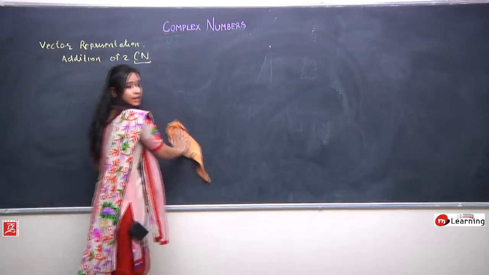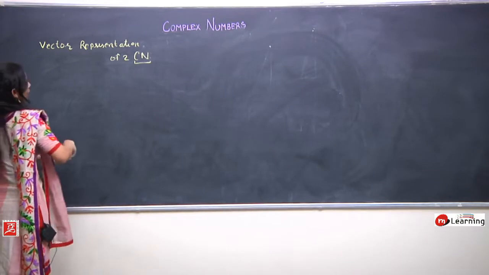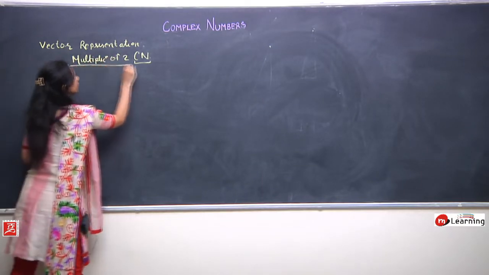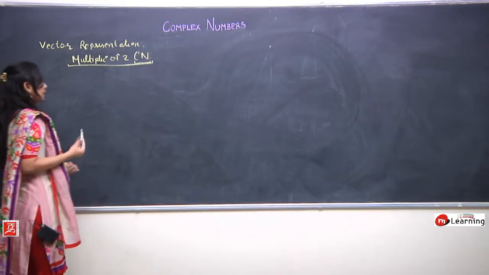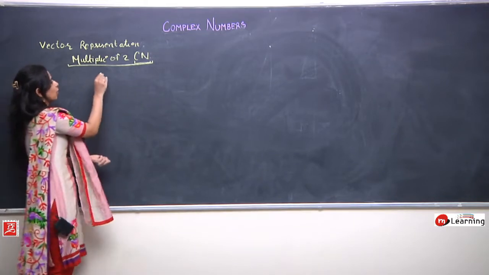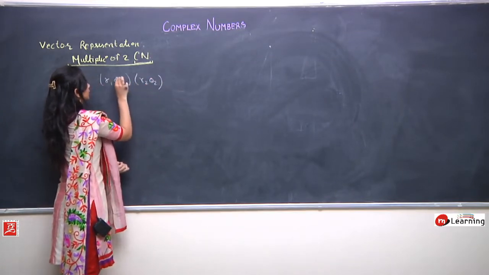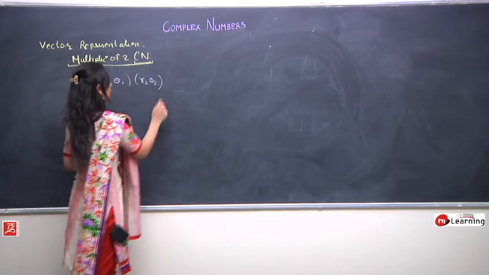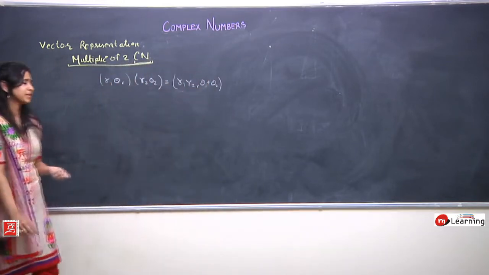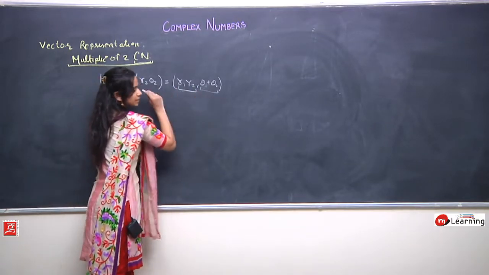Now, the next thing that we are going to do is represent multiplication of two complex numbers. So, I am erasing addition from here, and what we are going to write is multiplication of two complex numbers. We are going to represent this on the Argand plane. In this case, I am assuming two numbers in polar form, because you have already seen that multiplying two numbers in polar form is really easy. So if I have two complex numbers of the form r1 theta 1 and r2 theta 2, then their multiplication can always be represented as r1 r2 theta 1 plus theta 2. This is what you have seen. That is, we have to find on the Argand plane a complex number whose modulus is r1 r2 and whose argument is theta 1 plus theta 2.